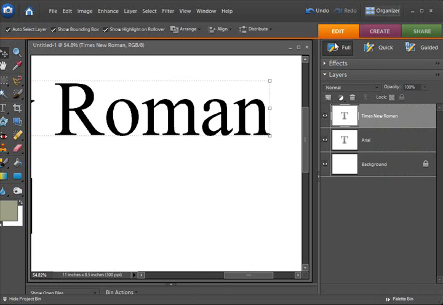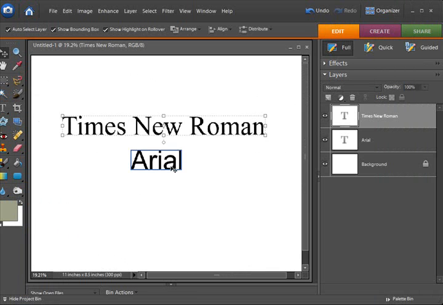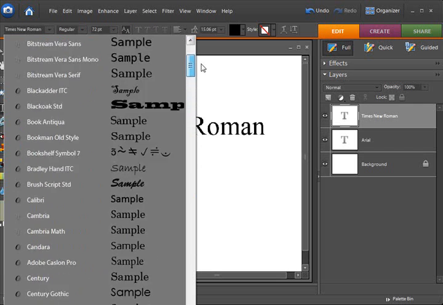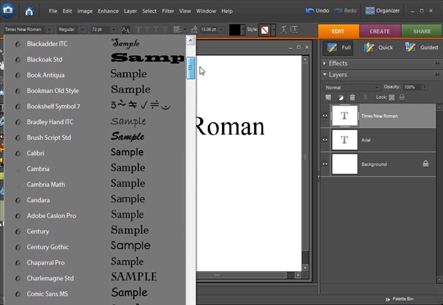For me personally, these hooks don't lead my eye. I don't tend to like reading them. I usually stick with the sans serif fonts like Arial for my journaling. Either of these would work for the journaling. It's personal preference, but I would suggest, let me activate my text tool, that what is most important is to look at the space between letters.